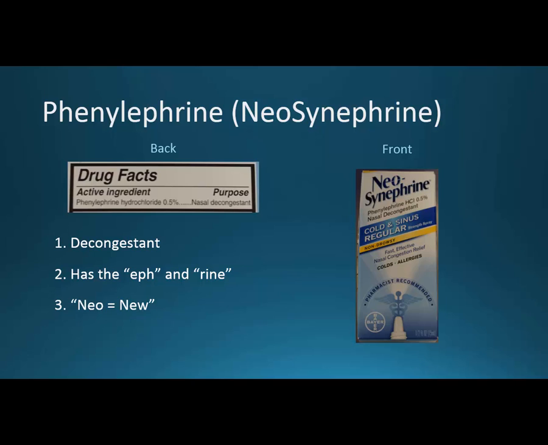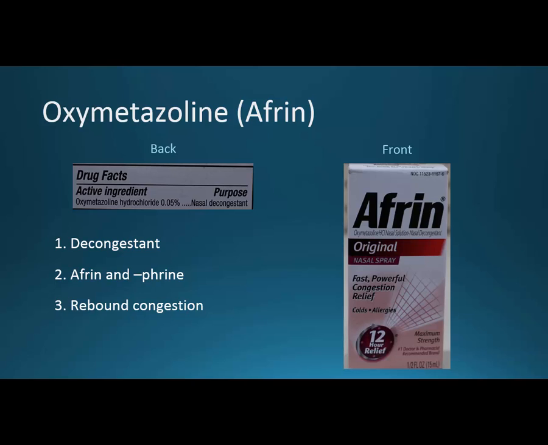We'll go from the phenylephrine to oxymetazoline. Now, oxymetazoline or Afrin is a decongestant that, strangely enough, the brand name sounds, I think, a little more like pseudoephedrine, but the generic name in no way tells me what it's for. But oxymetazoline is Afrin. It can cause rebound congestion, which means that if you use it too many days in a row, and I think the limit is 3, then you actually have to treat it. There's a couple different ways to do that, but the idea is this is just a very, very short-term solution to some nasal congestion. You'd be able to use Sudafed on a more chronic basis.